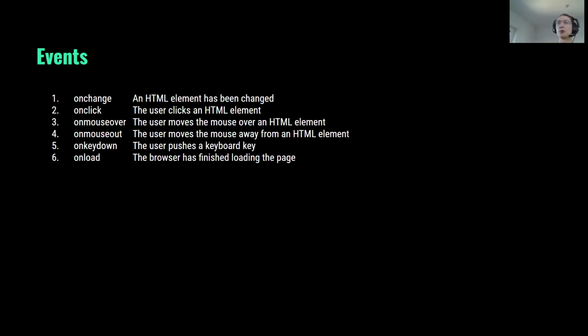For example, when an input changes, when we start to write text in an input field, when you click on a specific button, when the mouse is hovering above a button, or when you go out of that hover. Also, when you type, every time you press a button or release a button, there is an event that fires off. Your browser processes all those events and fires the required JavaScript code.